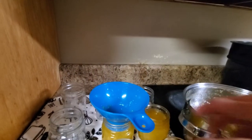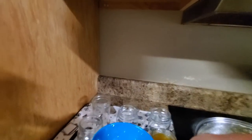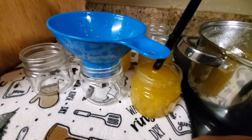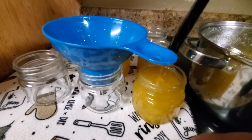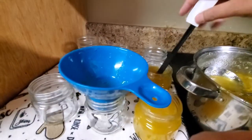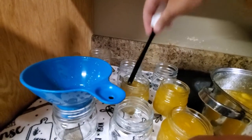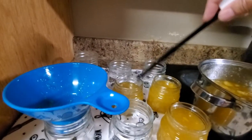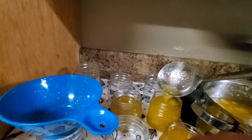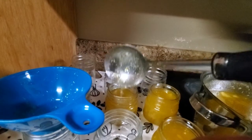I'll tell you too, while I'm doing this, you want to debubble your jams. What I mean is move it about here so you won't have any air pockets at the bottom. And see, it makes even the level go down on your jars. So, see, I can add just a little bit more to this one and to that one, since I debubbled them.